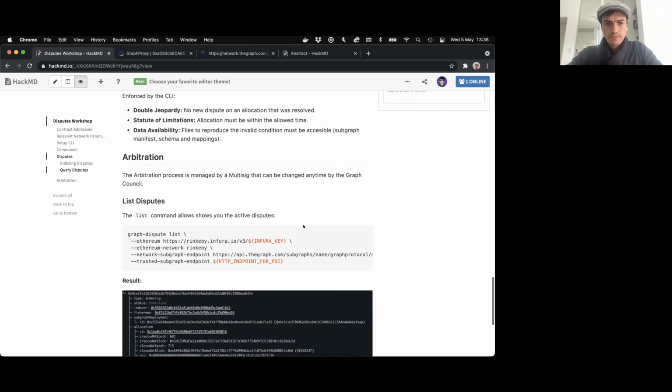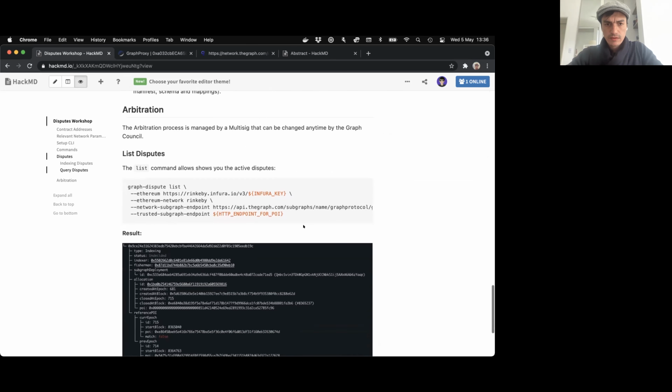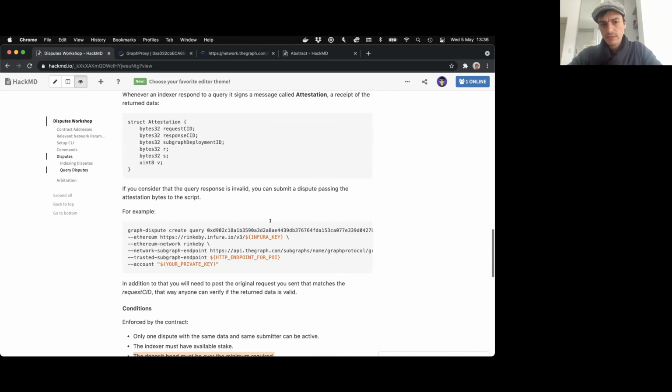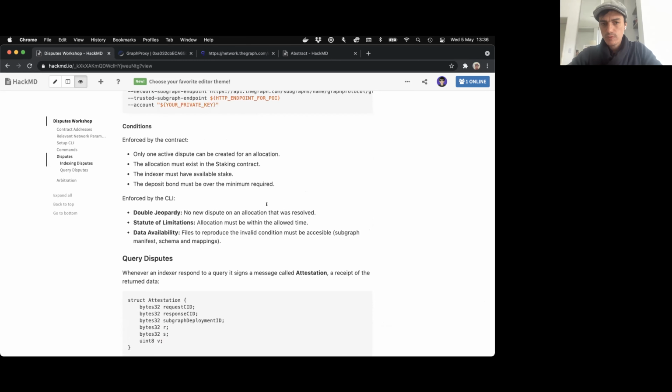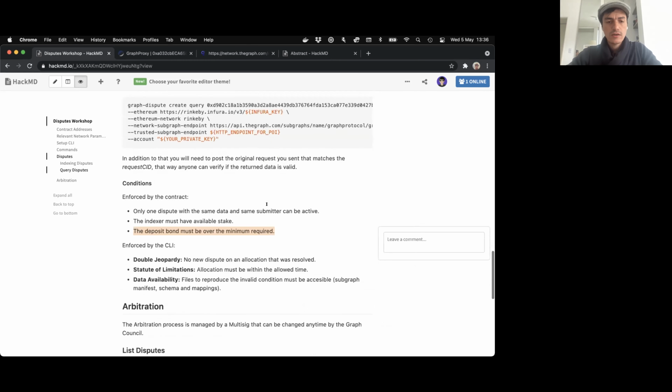Okay. Then these are the two commands that most people will use to file disputes.